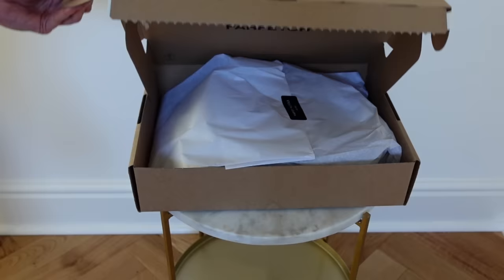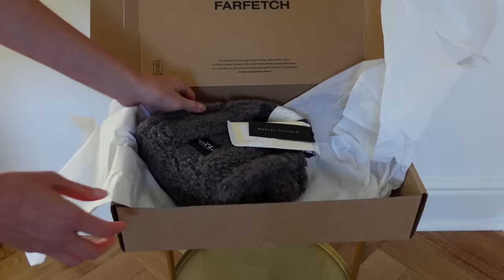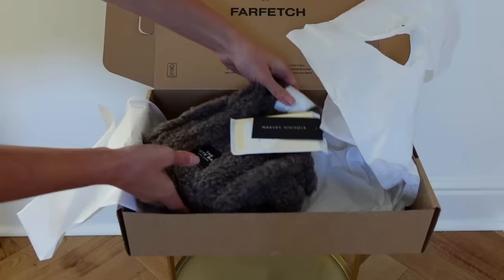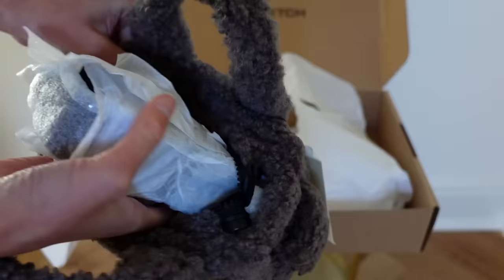Let's see if the next item is going to live up to my expectations. This is an item that I have actually seen in person - I recently clocked it in a shopping vlog and I can honestly say I pretty much lost my mind when I saw this bag. The first bag of today's unboxing came from Harvey Nichols in the United Kingdom and it is the Micro Marc Jacobs the tote bag. This is in the faux shilling and I decided to go for the brown grey colour. We've got a detachable crossbody strap which is fully adjustable, and a dust bag.